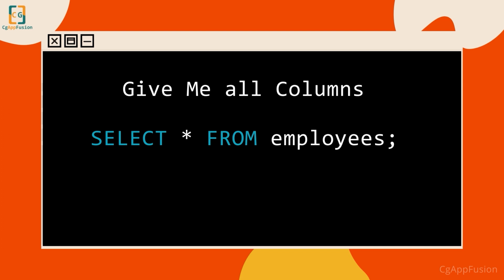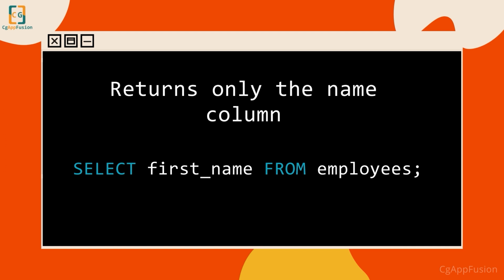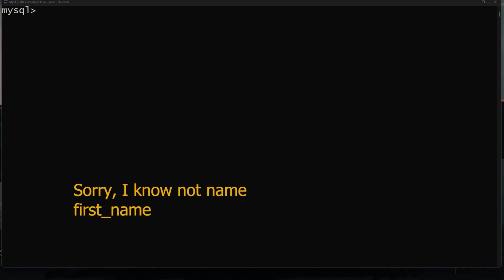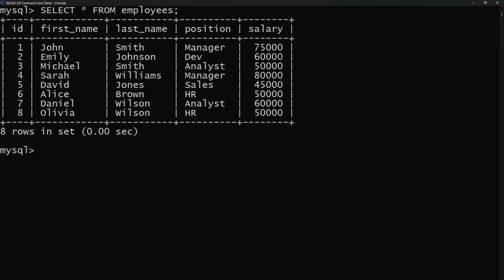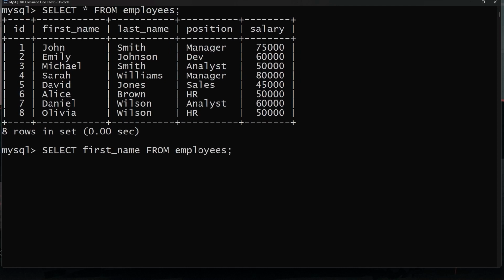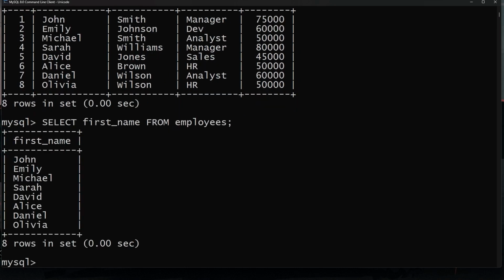We can specify what column we want to retrieve back. So for example, we can say select name from employees. So let's try retrieving just the name from our employee table. Select star from employees. And we can see that we have all of our employees. And now let's do select name from employees.